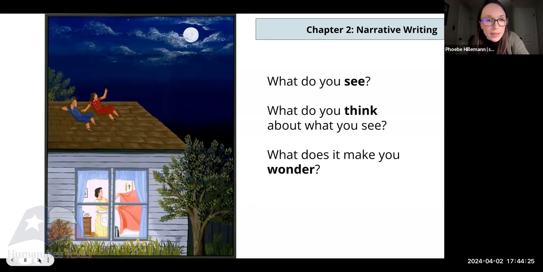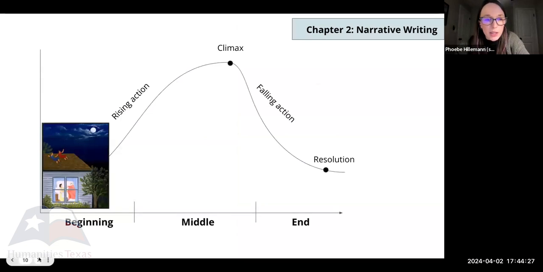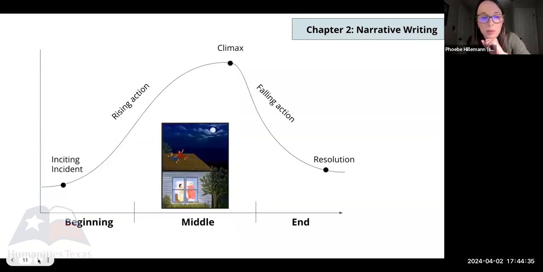All right. So we just imagined that this painting was at the beginning of a story. I'm now going to invite you to imagine what happens if this is a scene from the middle of a story. What might have happened before this moment to get us to this point? Is this the climax of a story? Is it part of that rising action? And then again, what might happen afterward? How might this story conclude?